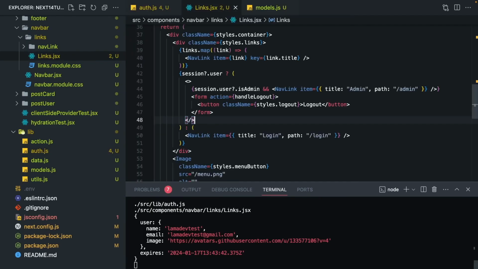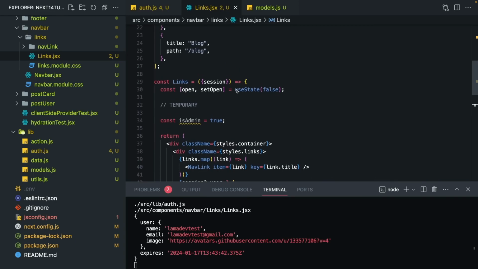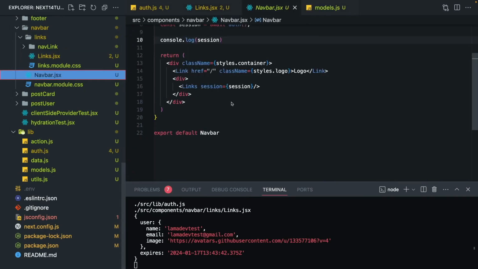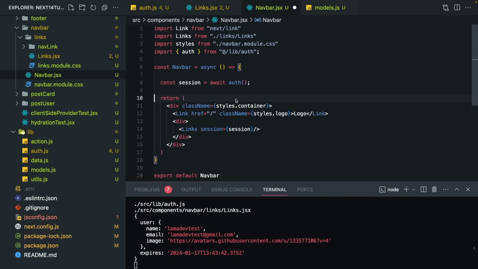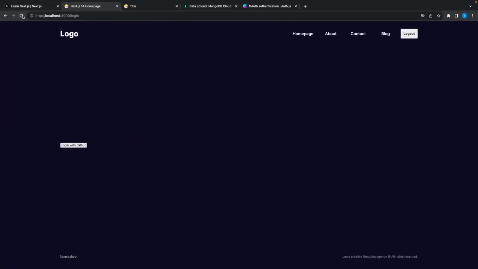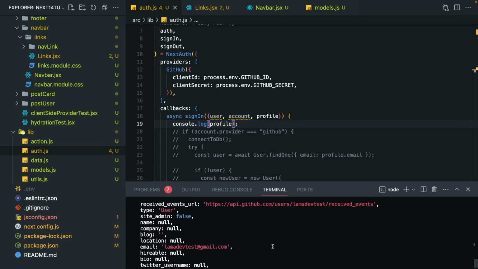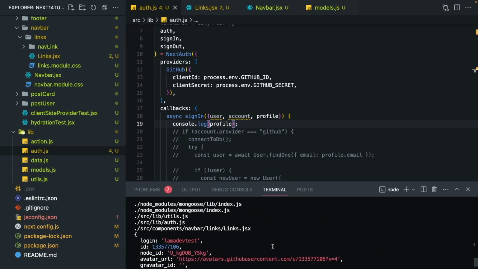I'm going to open up links. Maybe this console is coming from our navbar. Okay, the profile is here. Oh, it's not name, it's login.